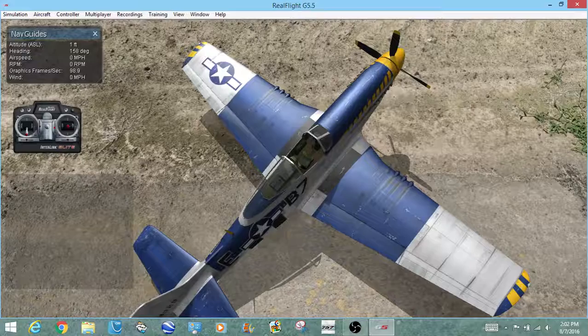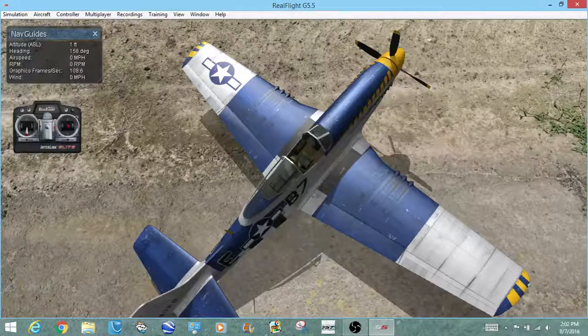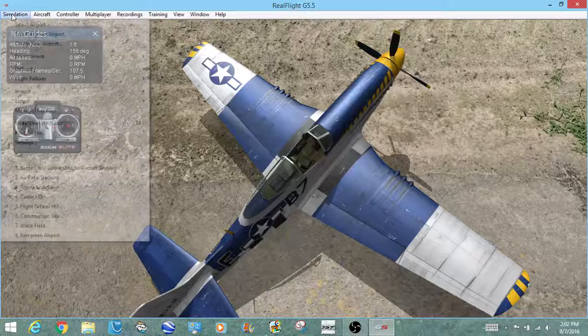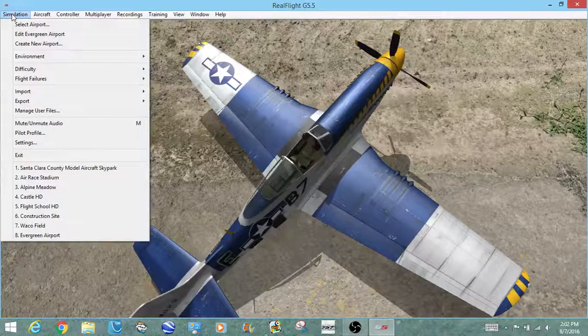Kill that one too. I think I'll do one more aircraft. Let me just go ahead and turn off the binocular view there. I think I'll do one more aircraft and maybe call it a flight, but there's another airport I want to go to. Let's see.